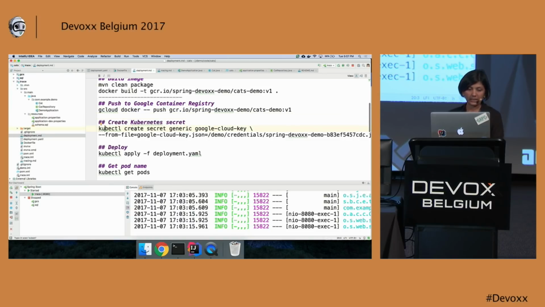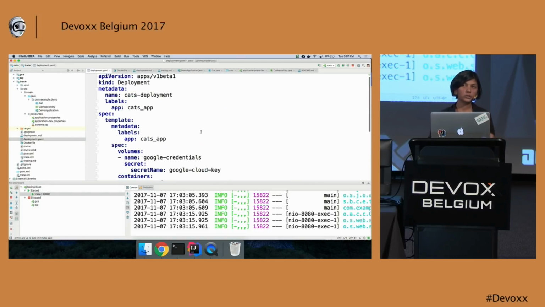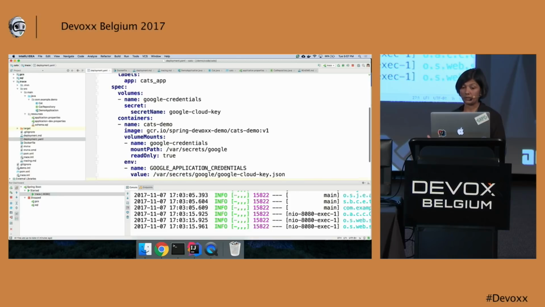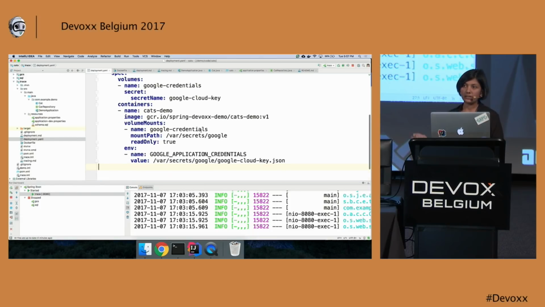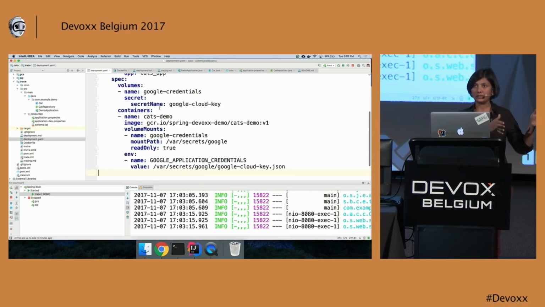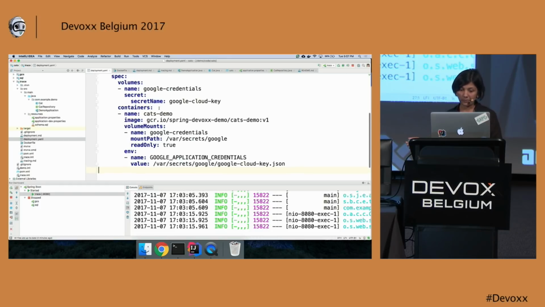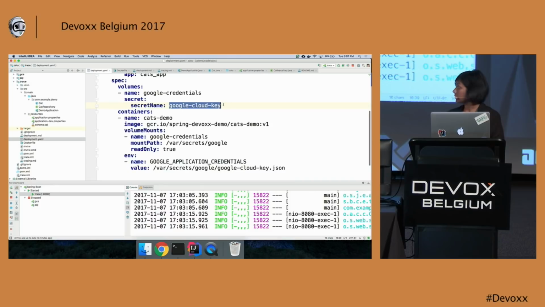Now I'll walk you through this: if you want to deploy an application that uses the Google Cloud Platform APIs, the key point you need to be aware of on Kubernetes is making sure that the credentials are available to the APIs. What we do here is mount the credentials. We create a secret with Kubernetes, and then mount that as a volume. Google Cloud Key will be the secret that we create, and we're mounting it as Google credentials. It's mounted to the path var secrets Google, and the Google application credentials will be set to this var secret Google Cloud Key.json. You'll see where that Google Cloud Key.json comes from when we create the key.